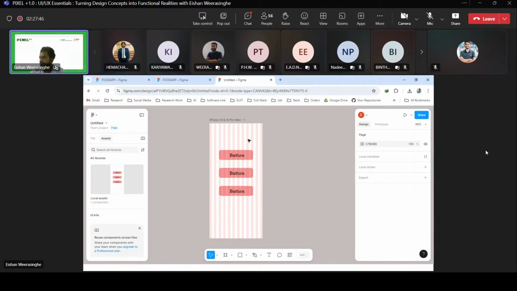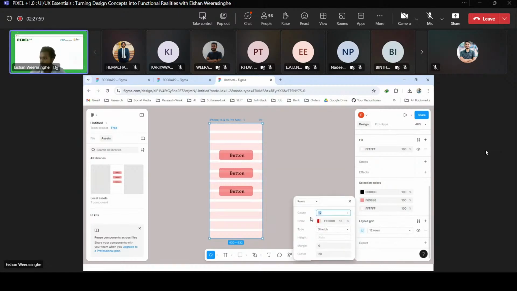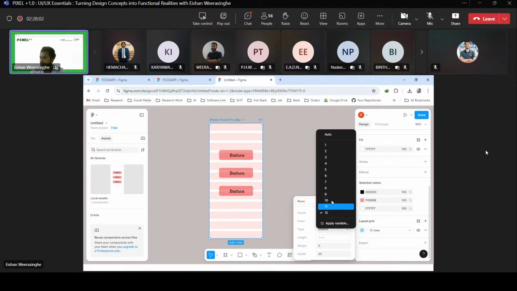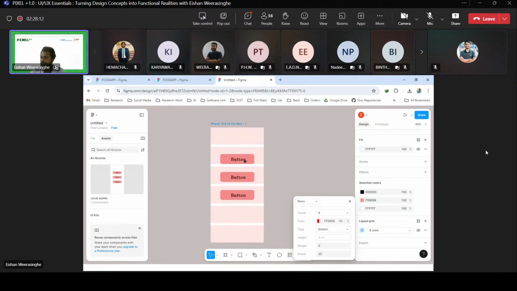If you want to change from column, you can change to row. You can click this row option, and you can change the number of rows that you have. You can change it like this, up to 6 or something, and you can easily align the buttons and all other elements on the screens by using this grid system.